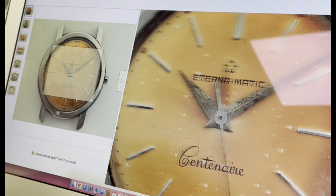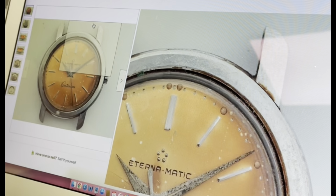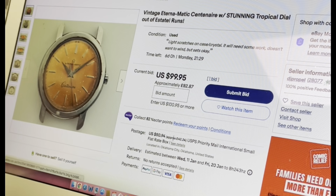Oh, yeah. The design, it looks like an insect's carapace, doesn't it? That's a really good case. This is a really good buy. This is a good catch for someone. One bid at $99.95. It's probably going to go a lot higher than that. No, 6 days. Well, let's watch this. See what it goes for.